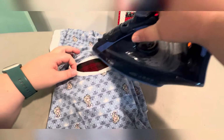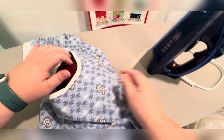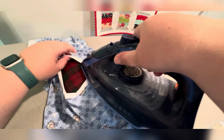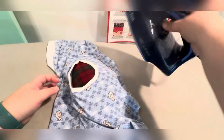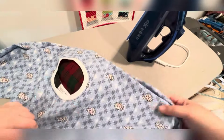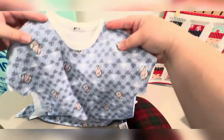And a steam iron really does help get any kind of puckers or anything out. I don't see any in my neckline, but it'll just help the overall look. Steam iron really does help. Okay, and there is our neckband.